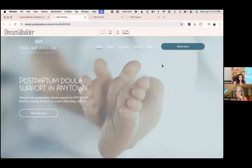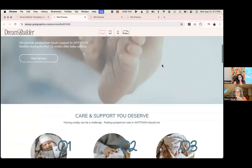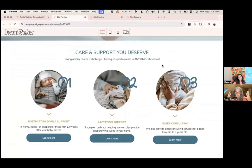But ultimately they all contain exactly the same parameters and exactly the same elements, which is purposefully done that way to make it easy for Google and humans. These layouts are simple, there's space, they're easy on the eyes. Makena's a graphic designer. This is the other thing. A website that looks like this instantly up levels you. You could be a brand new doula, but with a website like this, you look professional. And that goes a long way versus a homemade landing page.